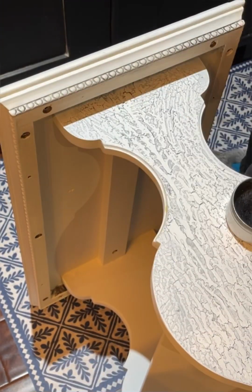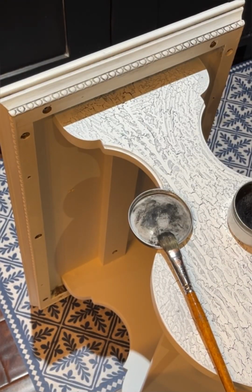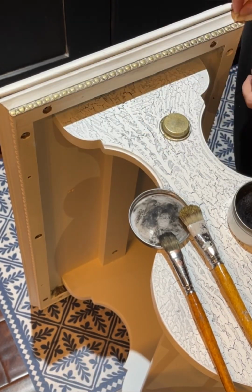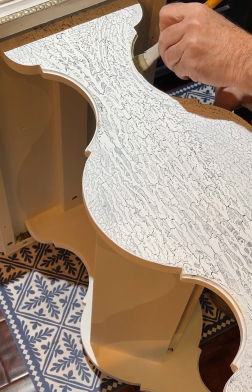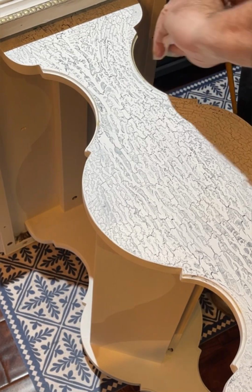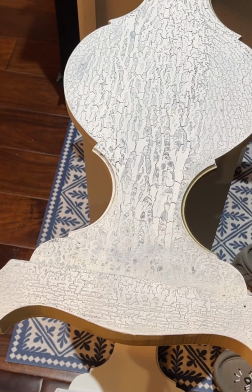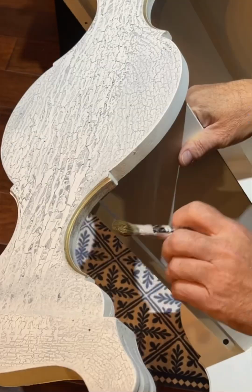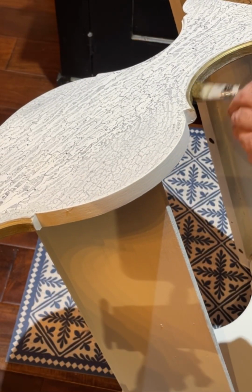To add a further level of detail around the edging, I came in with the Best Dang Wax in black, and that little dart and egg detail on the edge of the table was highlighted, I should say, in order to give it just a little bit more dimension and depth. And to add further detail, I'm using the Gilding Wax in gold just along the edge of the table and around the sides of the end panels.